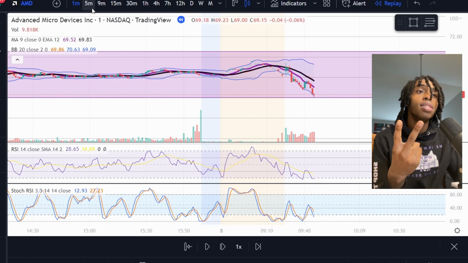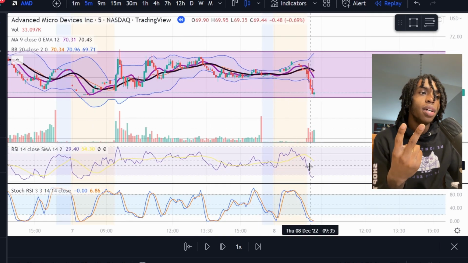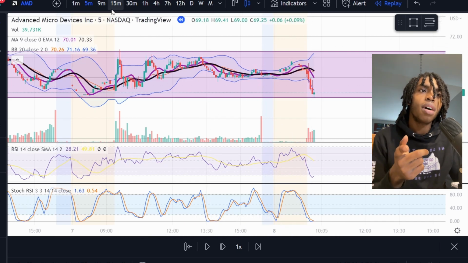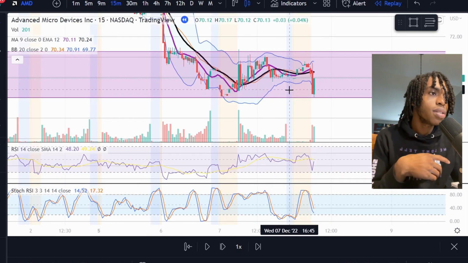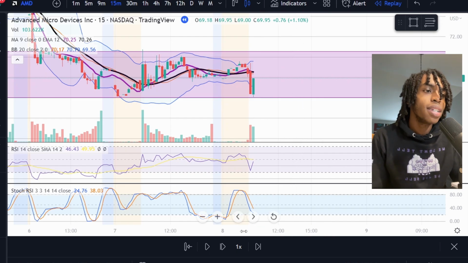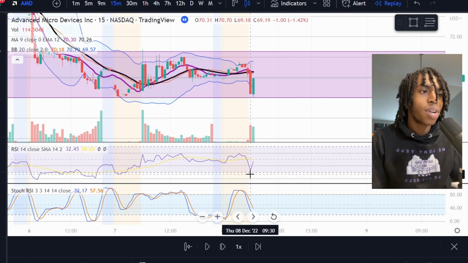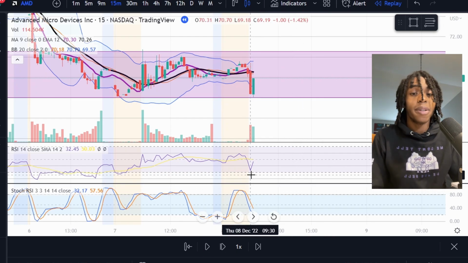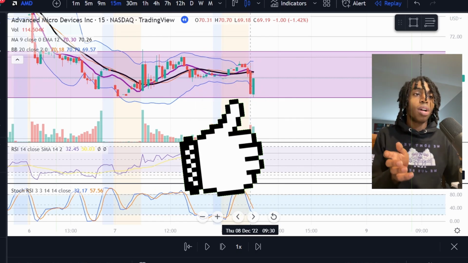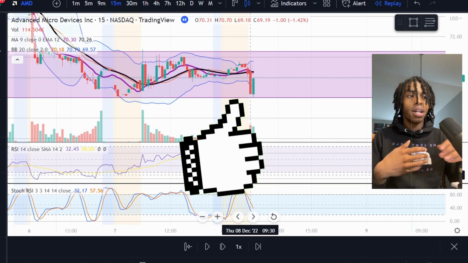And then on the other time frames, 1 minute and 5 minute, it's also oversold, and I believe on the 15 minute it was low too. Yeah, even on the 15 minute it was low. See, it was right here. This is when I got into my trade. This is why I say you need to start from a higher time frame and work your way down.